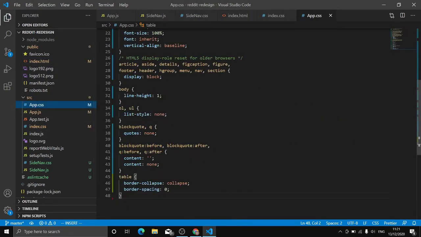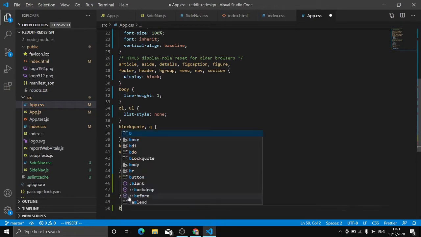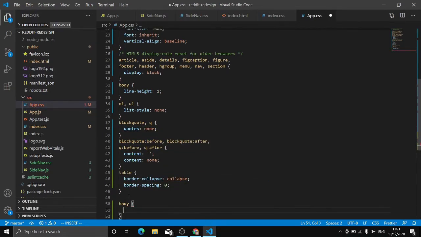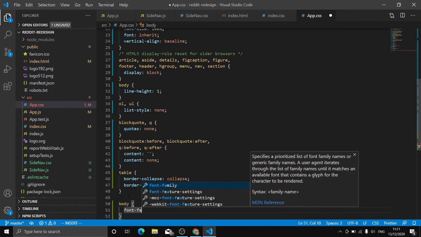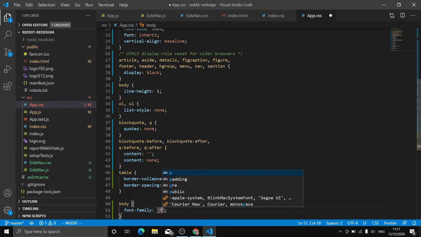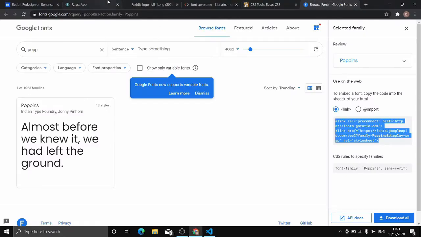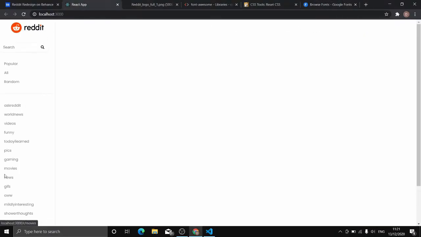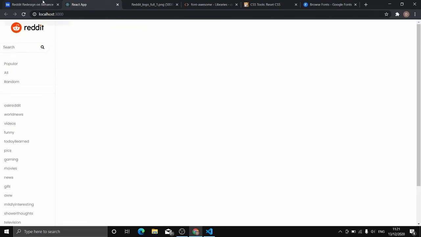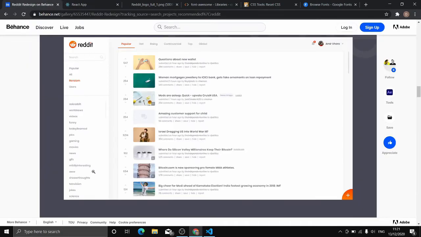Let's just add body font-family is Poppins. Save, and let's see the results. Alright, so we have now changed the fonts, so that's cool. As you can see here, we have basically completed our site nav component. Okay, so now we move on to our main component.